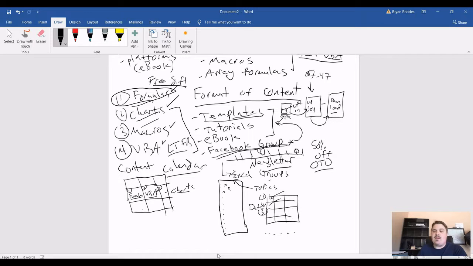This will keep a running tab of everything that you've covered. And then what you can do in the future is poll your audience. You can ask them, okay, are there any topics you guys would want me to expand on? And if they say something you've already covered, you can go back to that topic, pull up the content for it, look over it, and see, okay, what did I miss? What could I add? Or rely on your audience to provide you with what you missed. And then you can create another piece of content that builds upon what you've already done.